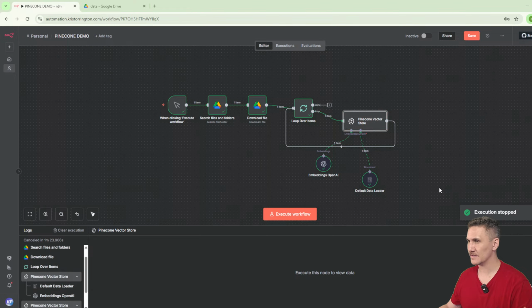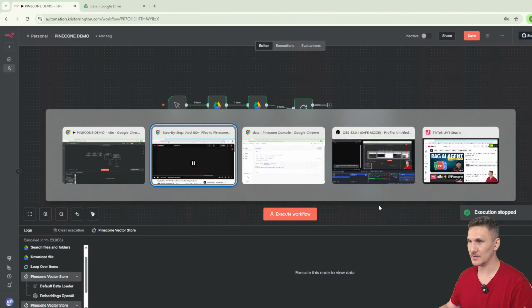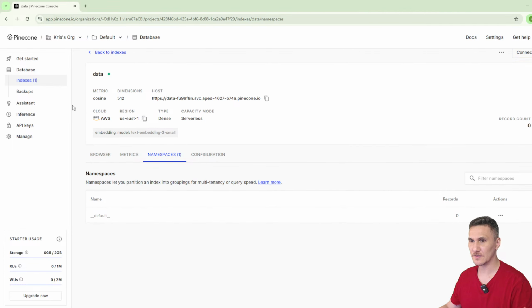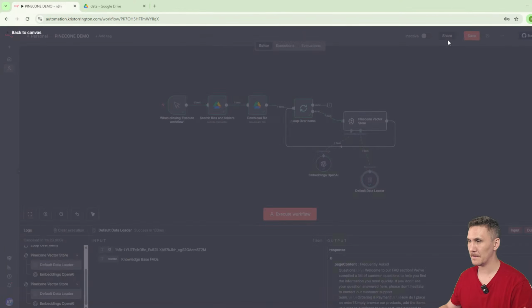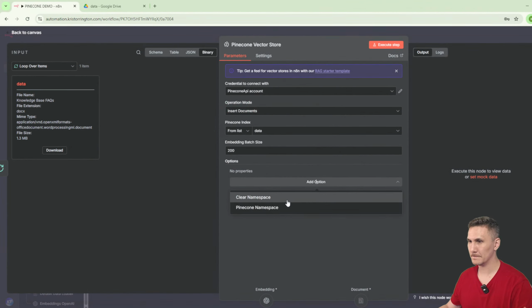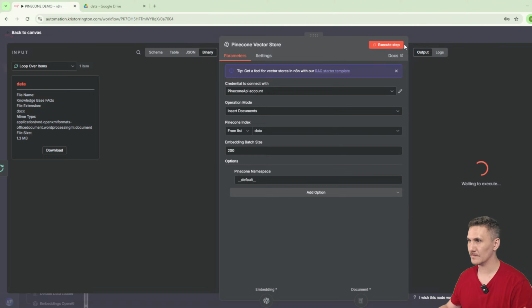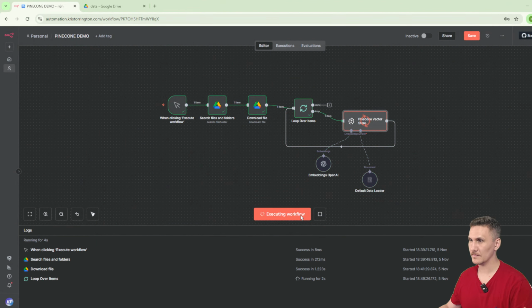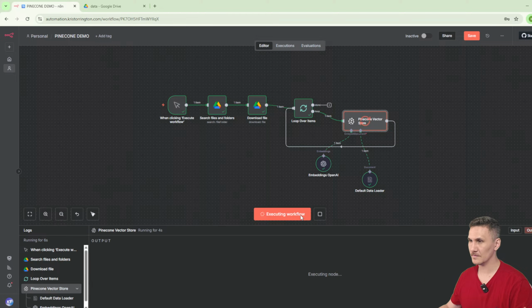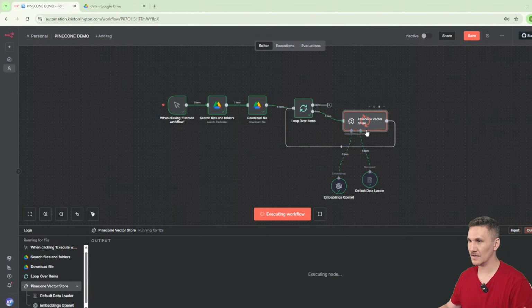So it looks like it's got hung up on something, which I'm not too sure what. So what we can see is it's getting stuck in this store here.